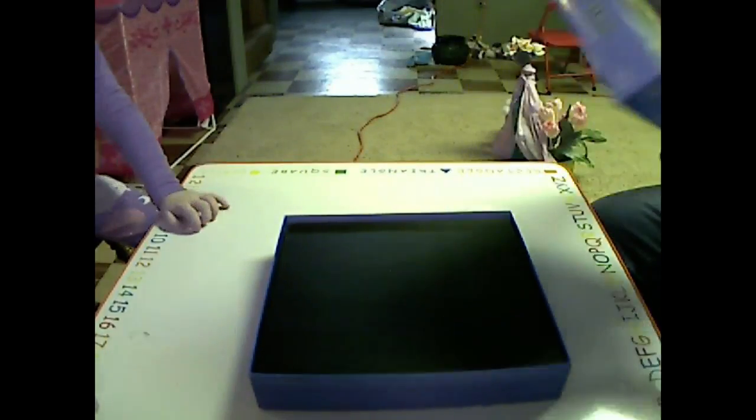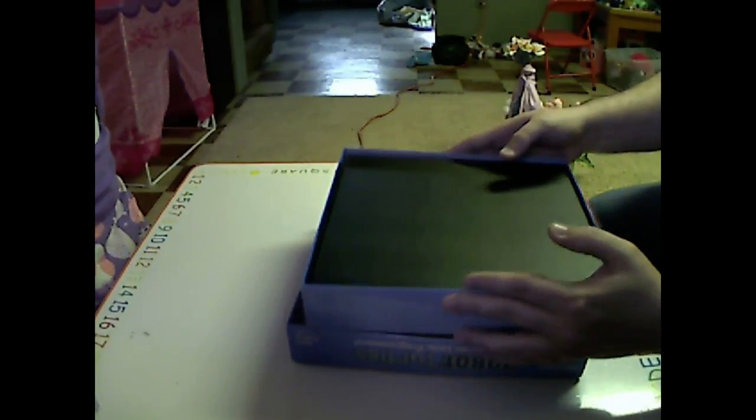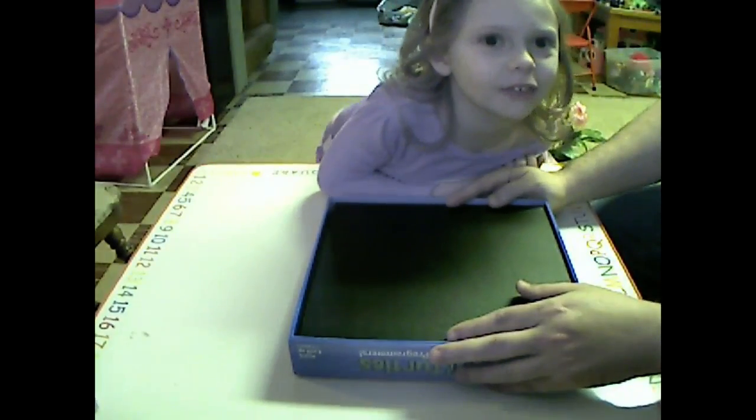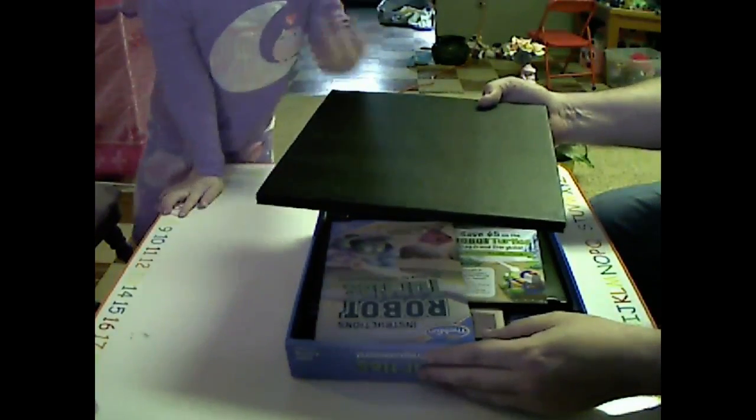Yay! So that's the lid. Let's go ahead and put it inside the lid. You can talk whenever you want. Hi, my name's Gretchen. All right, so let's see what's inside here, Gretchen. Let's look inside the box, shall we? What's this thing? I don't know.